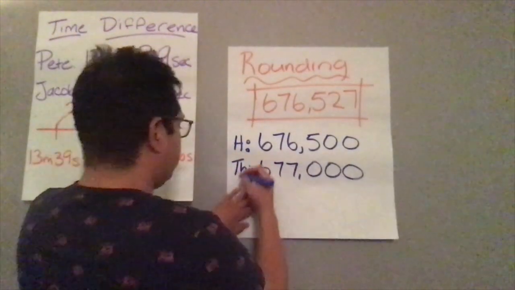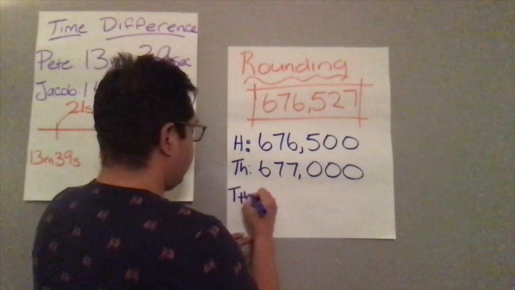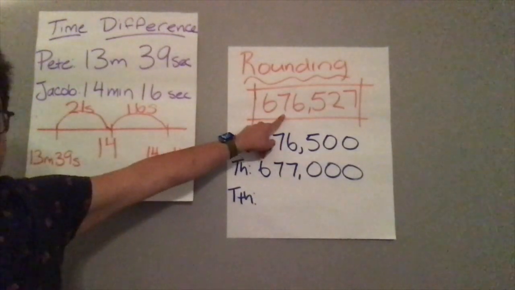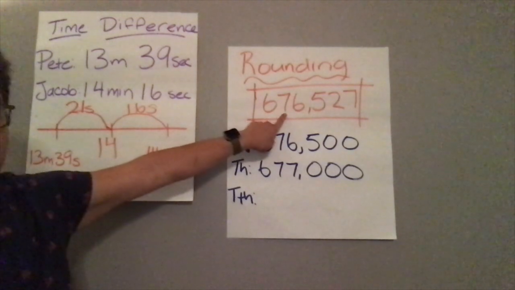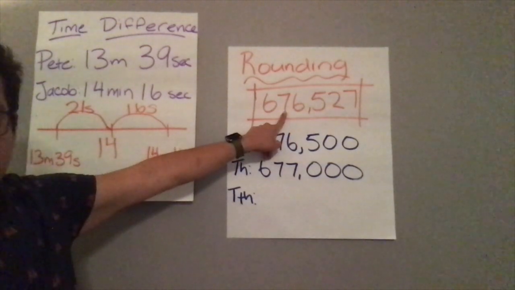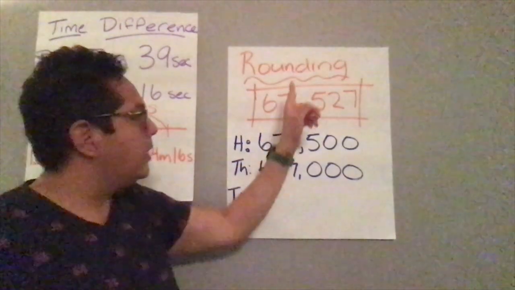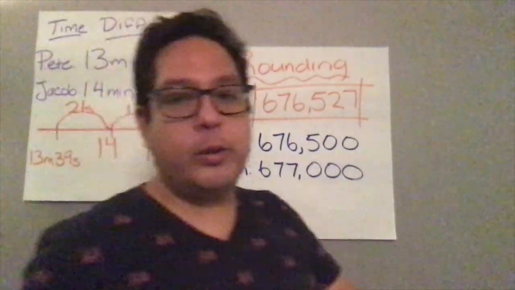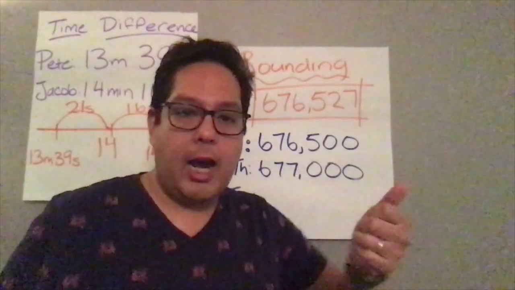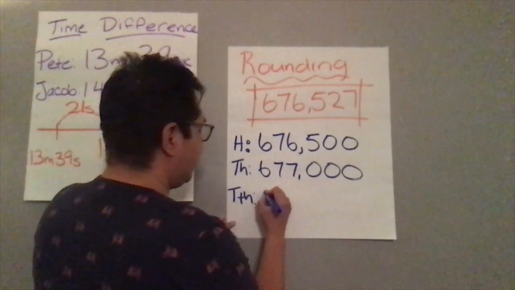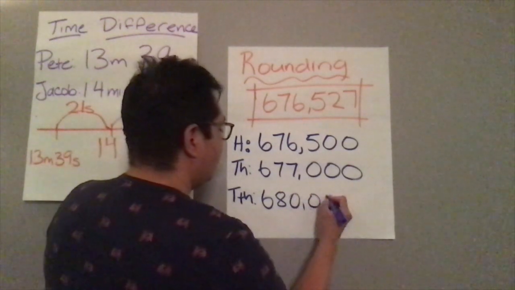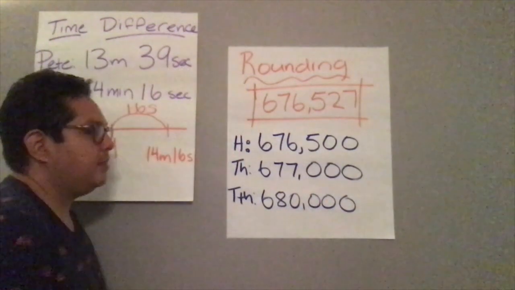The last one was to round to the nearest 10,000. The 7 is our number in the ten-thousands place. We look at our neighbor to the right to tell us whether this number stays the same or rounds up — that neighbor is a 6. According to the rules of rounding, anything five or higher, which includes 6, will round the number up. So the 7 rounds up to 8, and every single number after that becomes a zero.